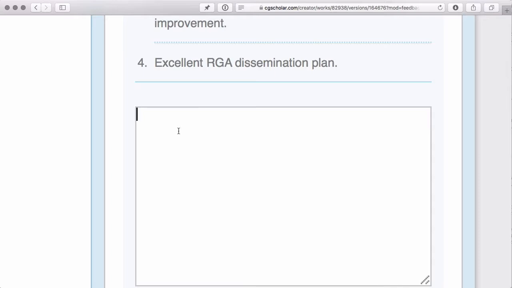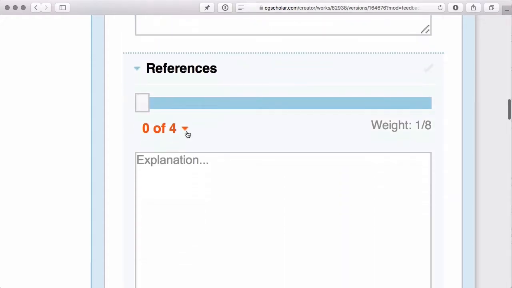So if you think that the RGA dissemination plan requires minor improvements, you need to actually spell out what those are in a way that next week the author can take that recommendation and run with it and actually go back to their dissemination plan, and within the allotted time, you only have 1 week to finalize, actually do something to improve the dissemination plan. So if you just say good job or requires improvement, those are not helpful comments. The quality of the feedback you give is going to make a tremendous difference for your peers, and that is really important.